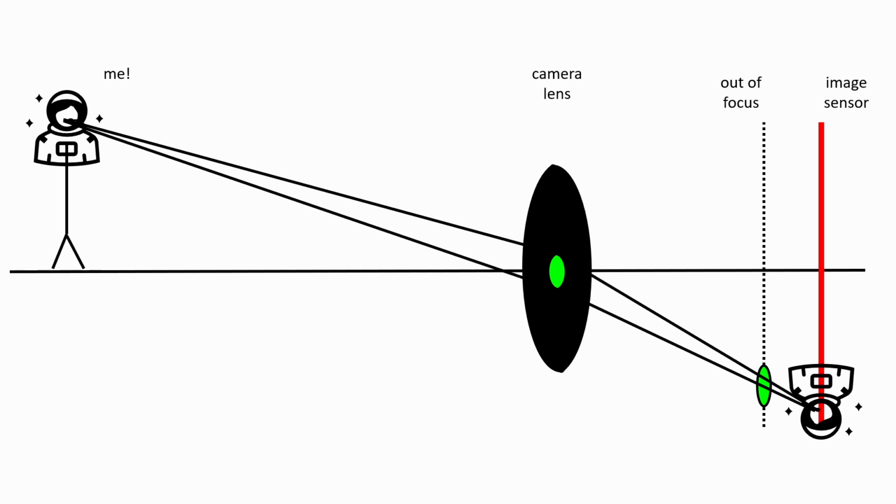Look what happens when we shut down the camera lens all the way to f/18 or f/22. Now the line of light coming through the lens is much more narrow than it was before. And that means that the out of focus circle is now much, much smaller. That original circle is still there, and you can see how big it was compared to what would be there now. And that is the difference between f/1.8 or 1.4 and f/18 or f/22.